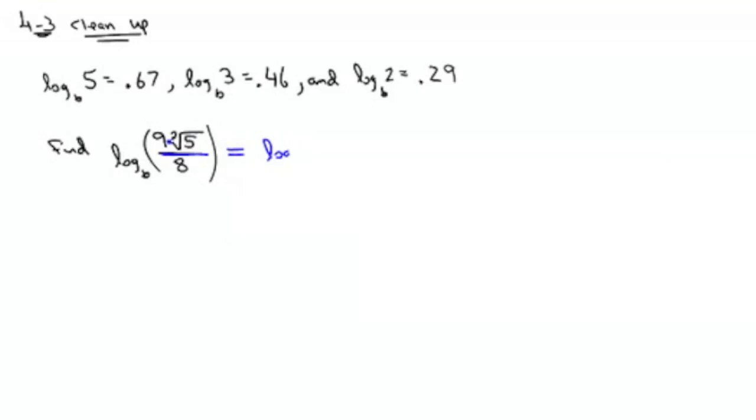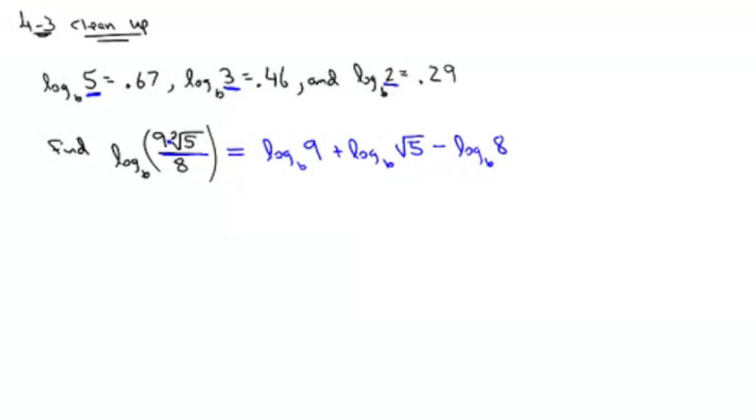So it becomes log base b of 9 plus log base b of the square root of 5 minus log base b of 8. Now, if I told you what b was equal to, you could use your calculator to actually figure out the answer because these are true log solutions. And that's why I left it as plain old b so you couldn't figure it out. All right, now the problem is this. These have a 5, a 3, and a 2, and I don't see any of them except for maybe the 5. So what you have to do is kind of force the issue to create just a log of 3, just a log of 2, and just a log of 5.